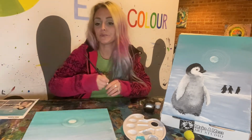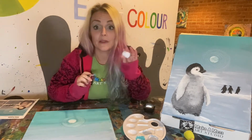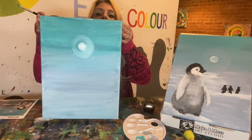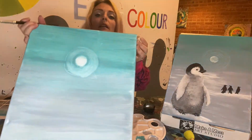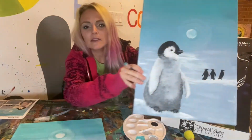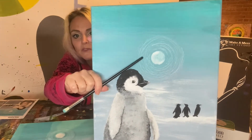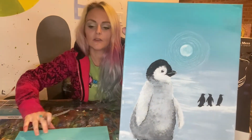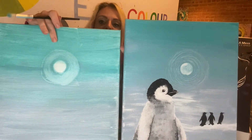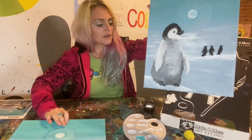And then we'll get the white out. That'll be our next step. So once you have your sun on there with a bit of a scratchy sort of halo around it, this one's a little bit more scratchy. This one, it was wet still. I didn't need to wet the brush for this one. So you can see the difference. Oops. This one was wet. They still kind of both do neat effects. This one still is wet. It'll dry a little bit less vibrant.